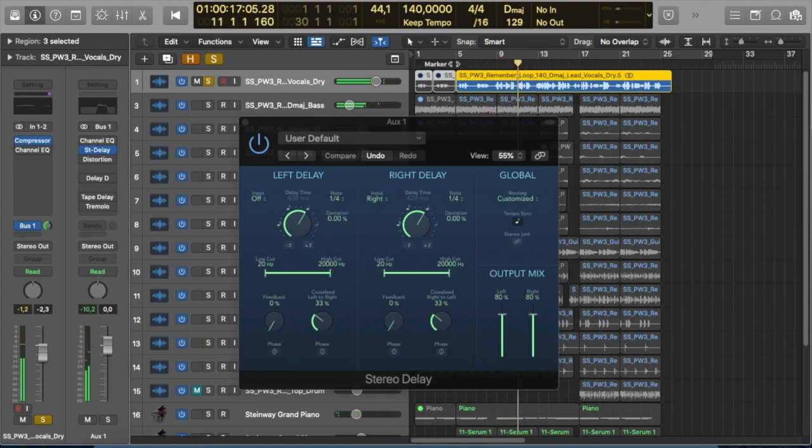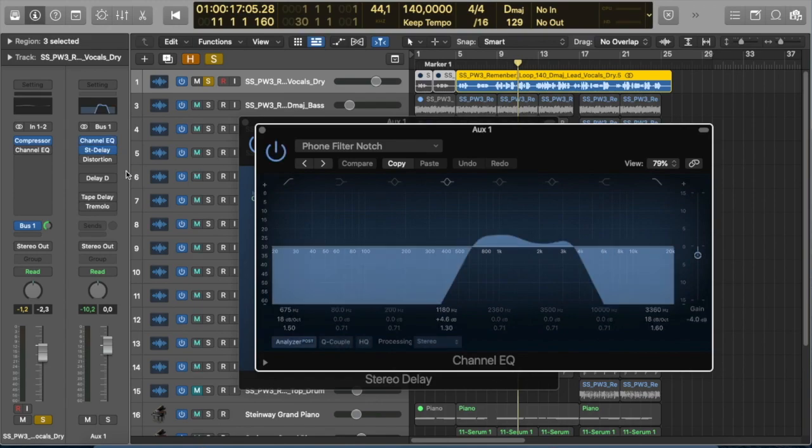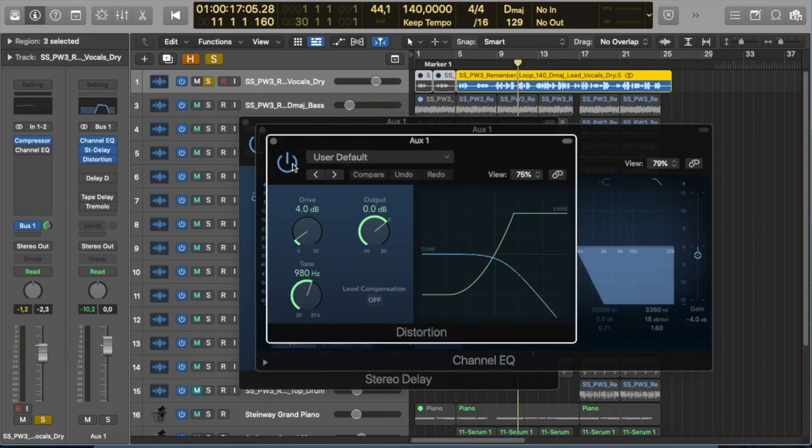Fantastic. But now simply adjusting the send again, it will sweeten that delay and I can add it in, but I'm not done yet. I want to add a little bit of flavor to these delays. So I've introduced an equalizer with a sort of telephone style type filter. And then after that, I've added some distortion to those delays. So let's have a listen to the effect now.